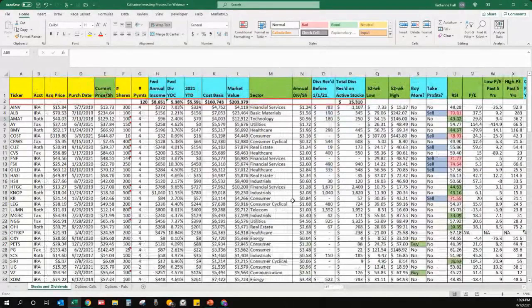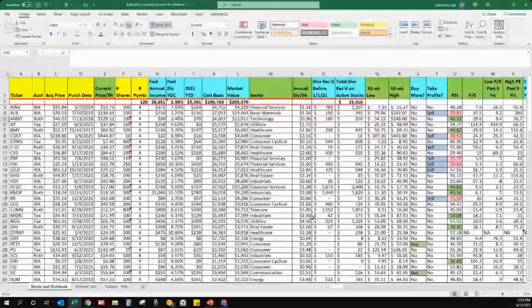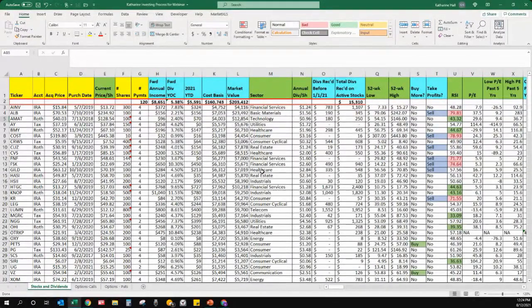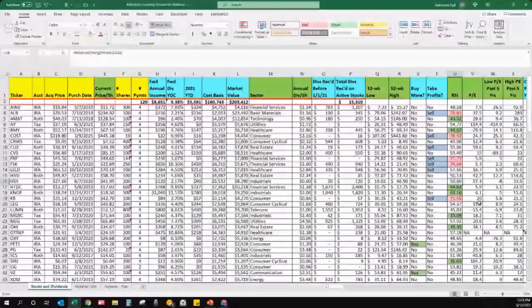Okay. Should I pause and see if there's any questions about this sheet before moving on to the other one? Hi, Katharine. Yes, there is one question about the time frame for your RSI. If you could tell the audience about the time frame. This is a 14-day RSI, which is what I prefer to use. And it's a daily time frame or a monthly time frame? Ankur, you tell me. What does that mean? Oh, sorry, my apologies. Yeah, 14-day time frame. Yeah, okay.